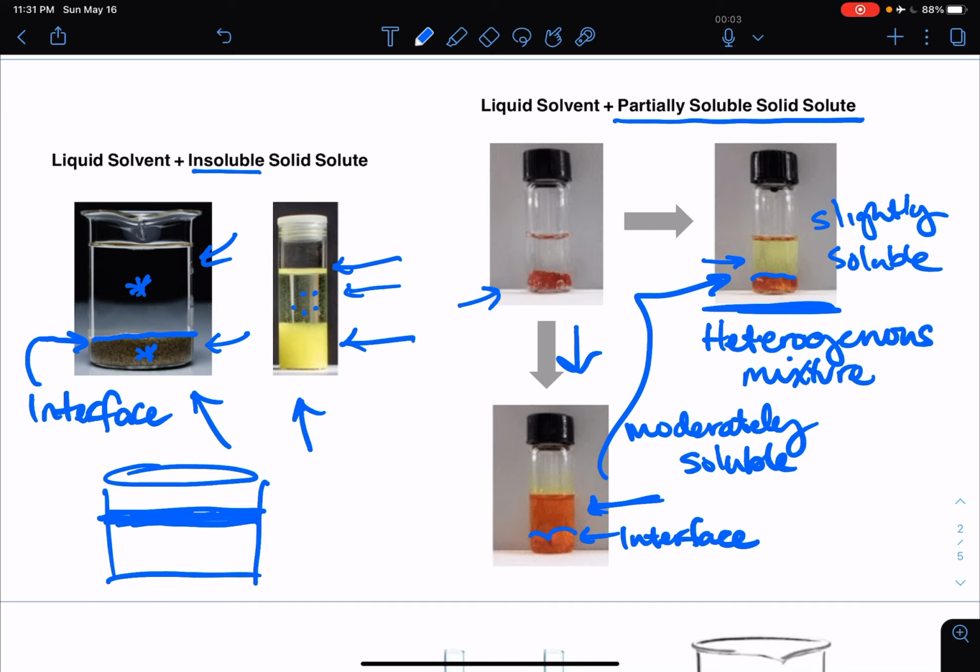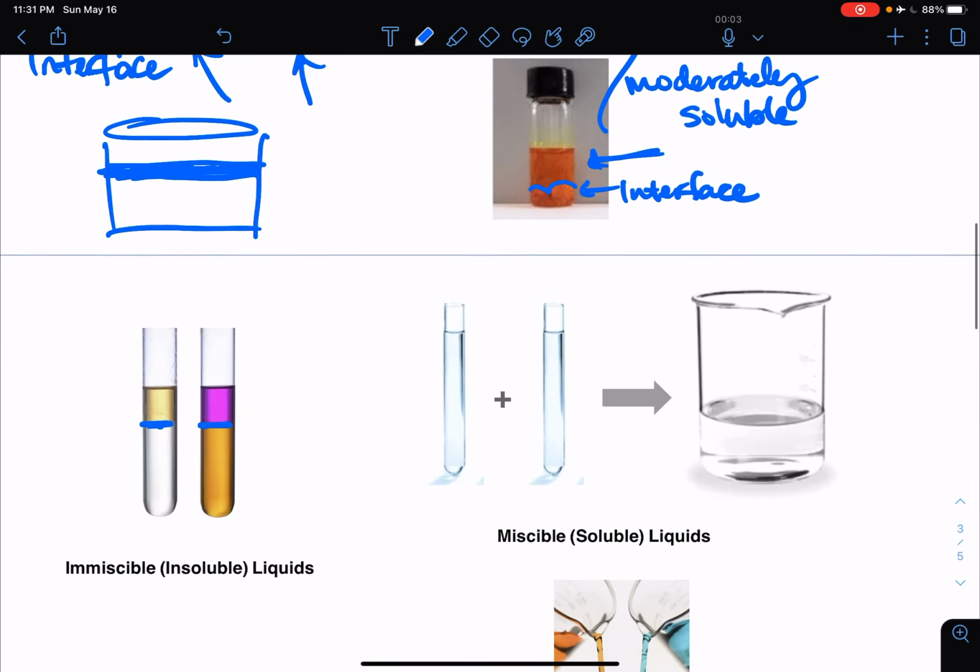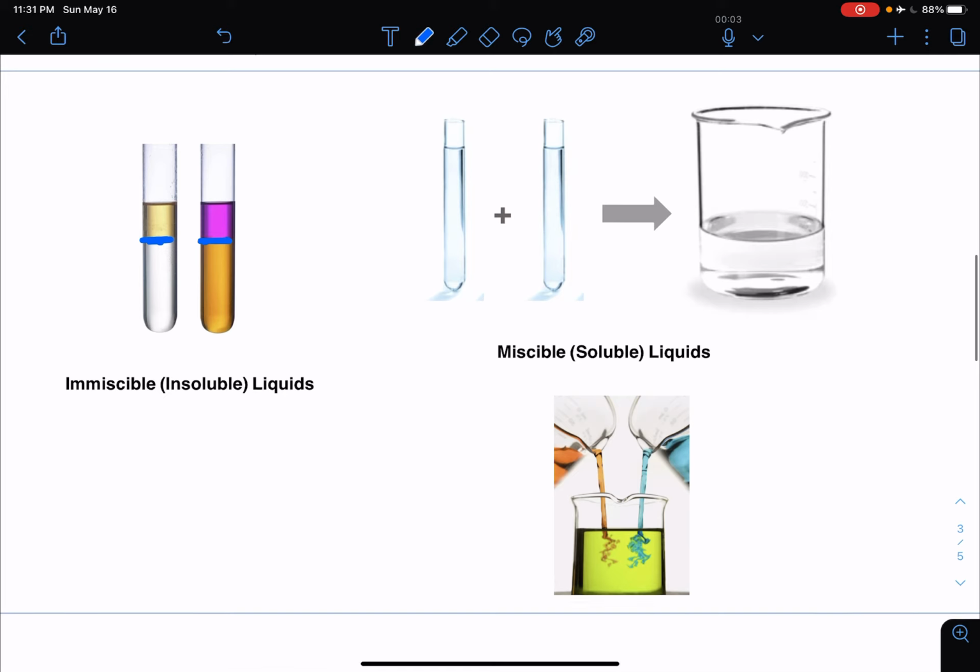All right, so what happens when we have a liquid solvent, but our solute is also liquid? Well, that's going to bring us to the next slide right here. And I'm going to do the insoluble version first. So with the solid solute, I did the soluble version first. But for the liquids, I'm going to do the insoluble liquids. Now I'm going to erase a couple of lines right there that I drew when I did the first run through of this video, but I didn't like it, so I decided to record it again. So anyways, had to erase those right there.